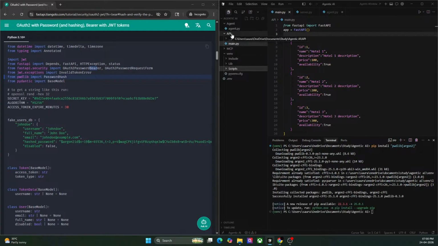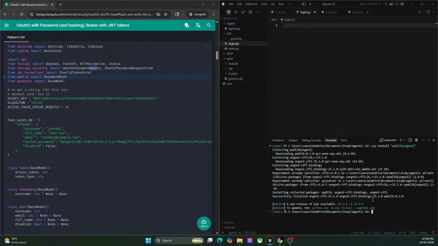I think we should create a new file. Let's name it login.py, and after that we might need to import that password hash. For now, let's keep our secret here in the environment file, or should we just directly use it?